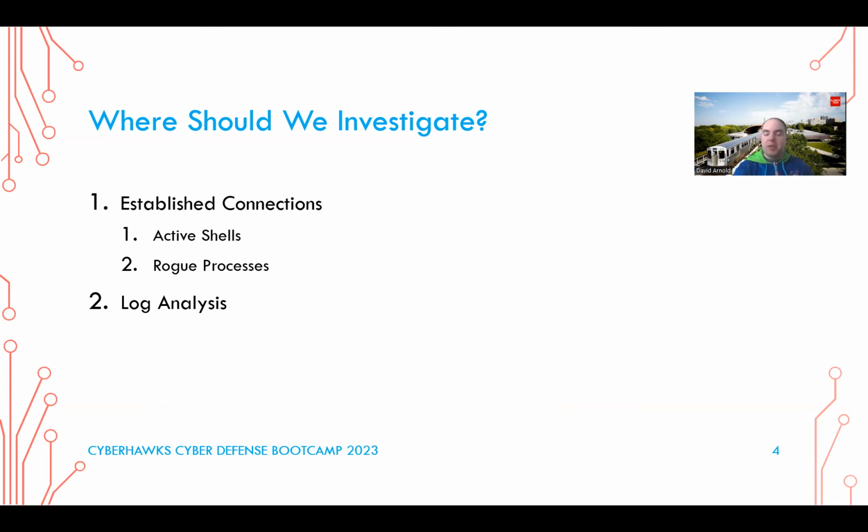We could look at active shells. So we can look at, okay, if there's something that's actively connected to me, are they maybe still on the system? And then rogue processes. So there could be different processes that are currently running. What we've seen in the past is that they didn't launch an exploit, but rather maybe there was a scheduled task, or in one instance, we ended up seeing where they rewrote or replaced a common service with something that was malicious, and it went ahead and did a whole bunch of stuff.